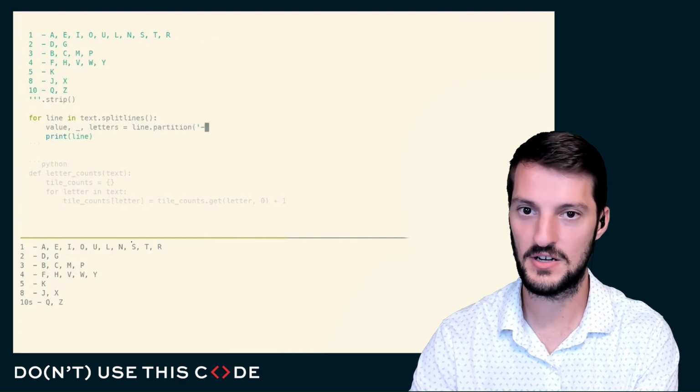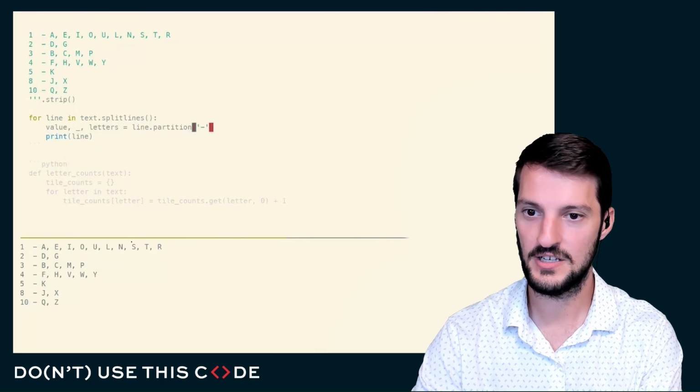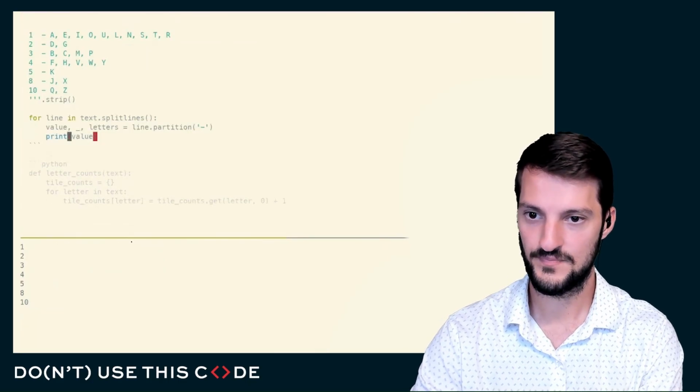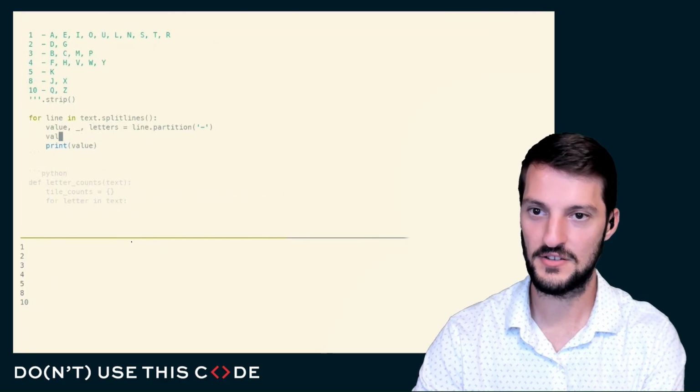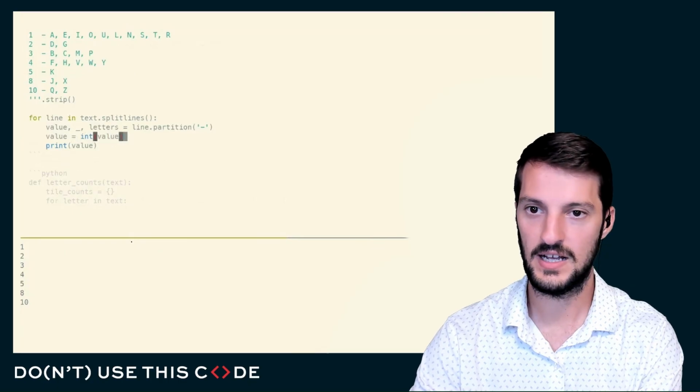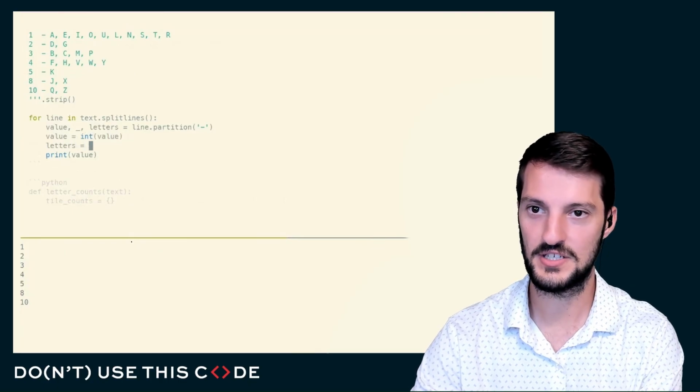We'll just split this on the hyphen here because we can always separate each of these pieces. So I'll need to say value is equal to the int version of itself. And then my letters, we'll need to split this into a collection.